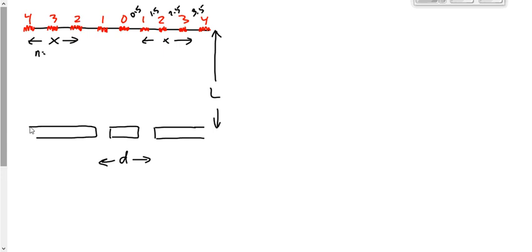N is a number that is just a difference between the maximum or minimum number. So when we're going from second max to fourth max, we're going to say n is equal to 2. 4 minus 2 is 2. When we're going from the first max to the fourth min, we're going to say n is going to be equal to 2.5, right?